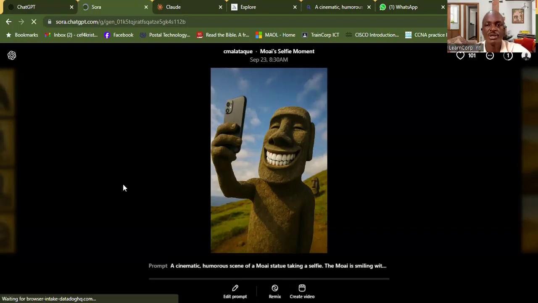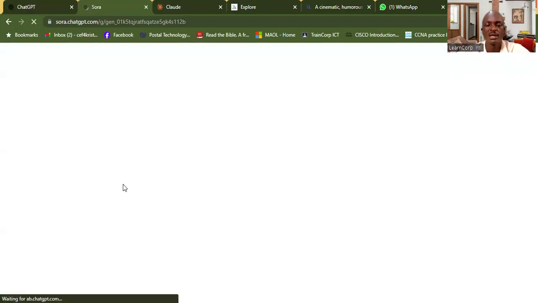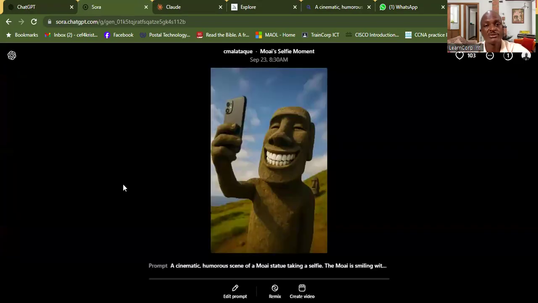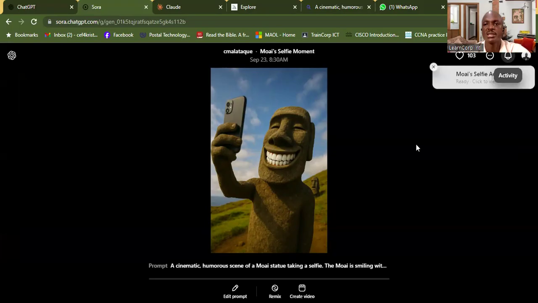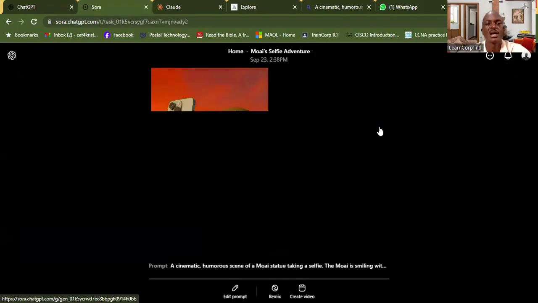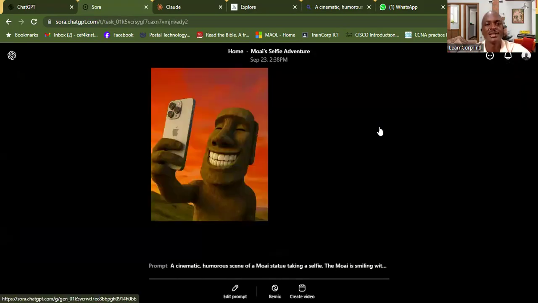Let me refresh the page. And let's see if it can actually change. Although this is something default, so I don't think it may run. You can edit, remix, or create. Okay, it's working on it actually. If you see at the background here, there's an activity. It's okay, it has changed it right here. Let's see what we have done. It's actually working on it. Voila. There you see.